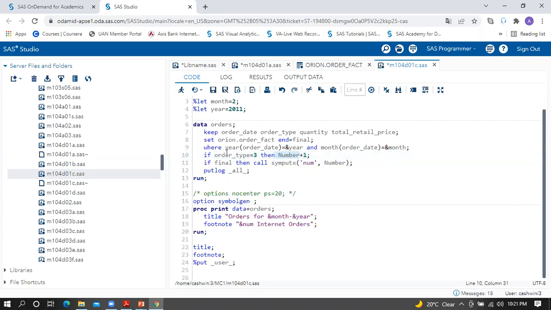Hence, for this current month and year, we don't have any internet orders. Number is still going to be 0, because by default the initial value is 0, as it's a sum statement. Correct? Hence, your number is 0.